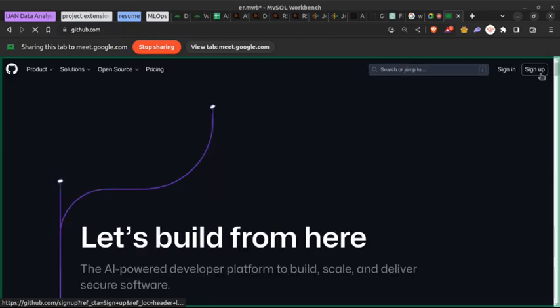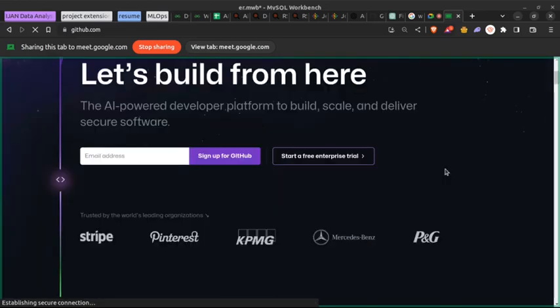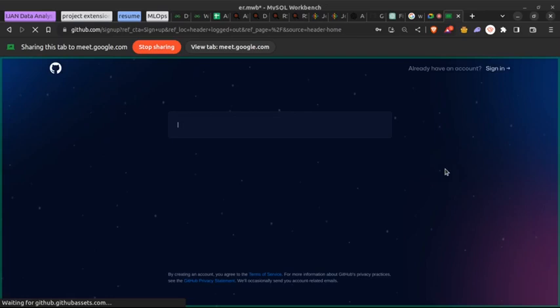So normally you are supposed to come to this site, then click the sign up button, right? Then the site has a lot of stuff on it, so it's going to slow down my system. Nevertheless, let me see. You can, I think, link this with your Google account directly. It's supposed to ask me a question, but this site is heavy. My network is not as fast as it used to be.